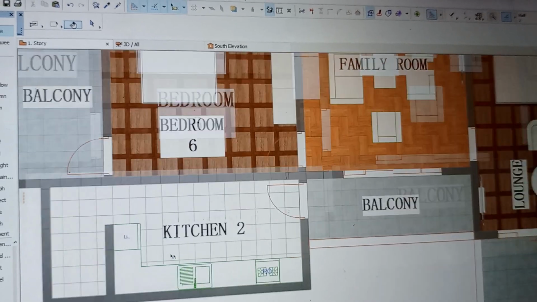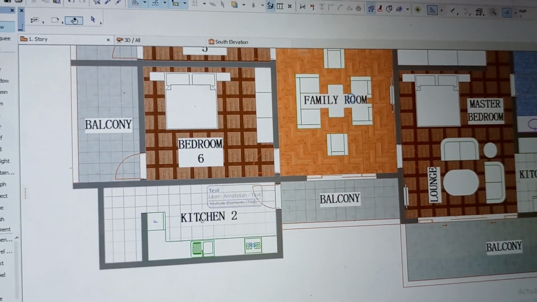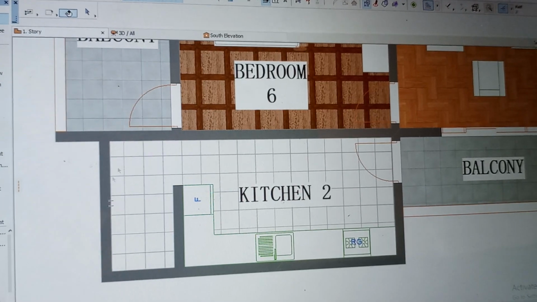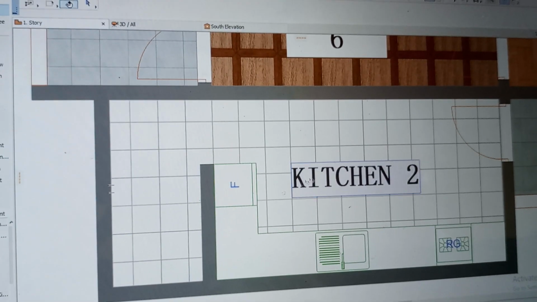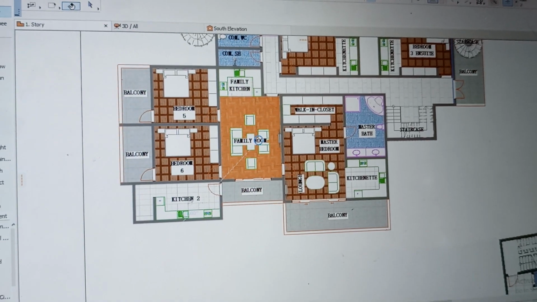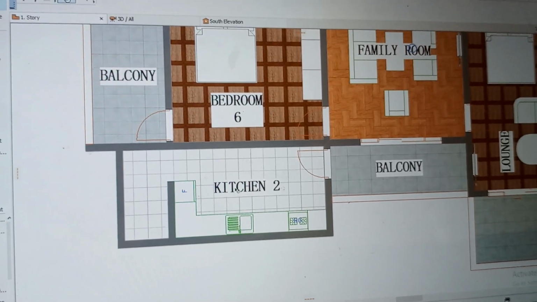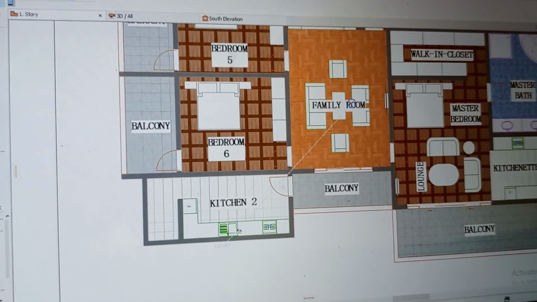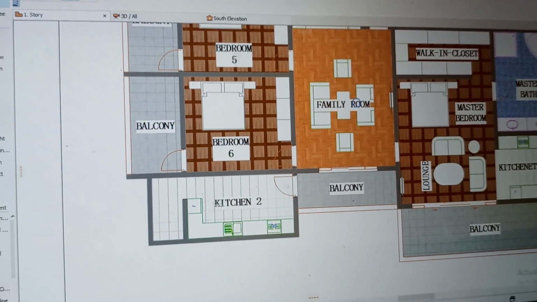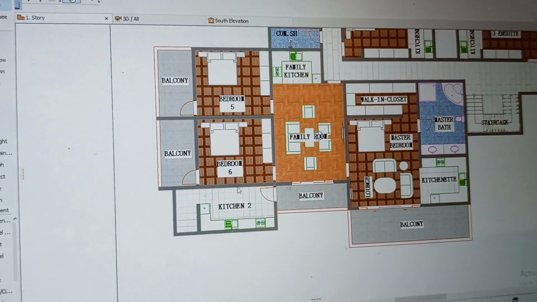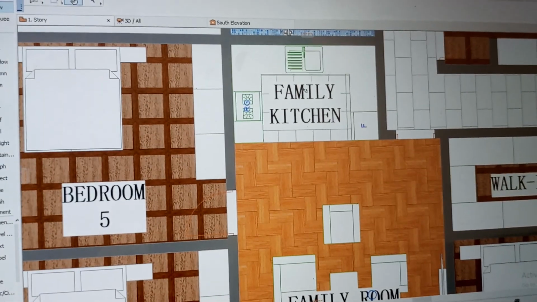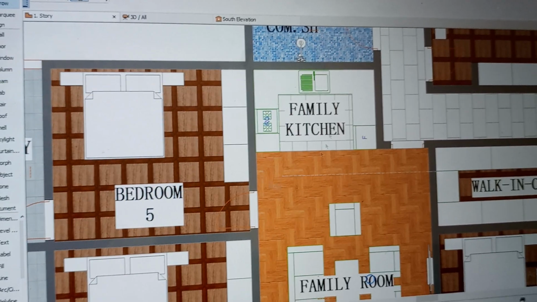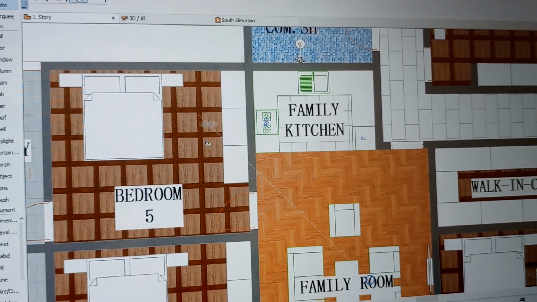And on this part here, I have a kitchen. As you can see, on this first floor there are 2 kitchens that are paired with a store. I didn't name this one; this one is a store. I'll name it. So there's a small store, or a pantry, where you can store some food stuff. When these people in bedroom 5 and 6 want to prepare something, one of them can use this kitchen here. Also there's this other one that is open to the family room, and it's also accessible to both of these 2, so they can use this kitchen for preparing food or other things.